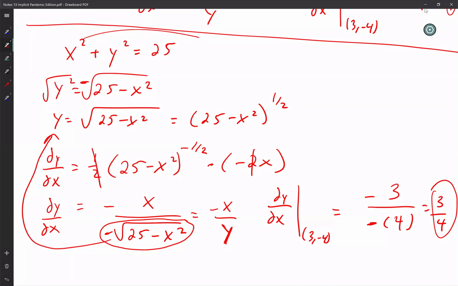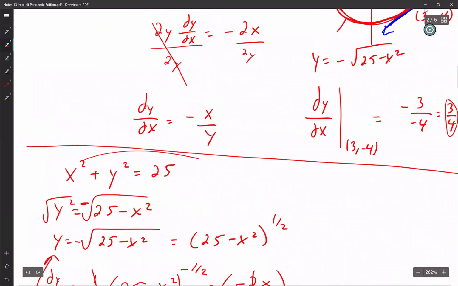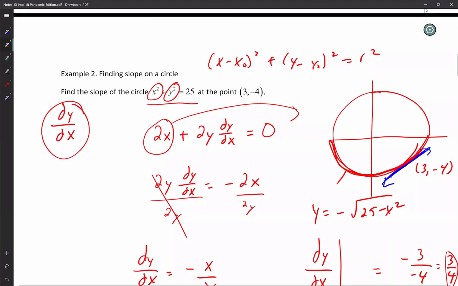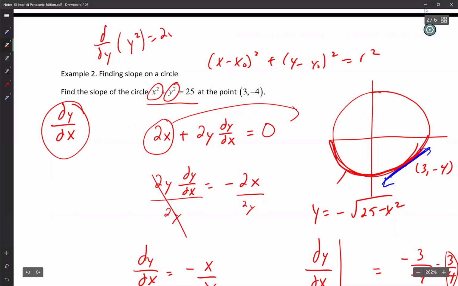Virtual class, are we doing okay? I'm a little confused on why we multiply in the first one 2y times dy/dx. Because it's not an x. I'm taking the derivative with respect to x, not with respect to y. The derivative of y squared is 2y if I'm taking the derivative with respect to y, then you would have just said that's 2y. But I'm taking the derivative of y squared with respect to x. So the derivative of y squared with respect to x is 2y, and then dy/dx.